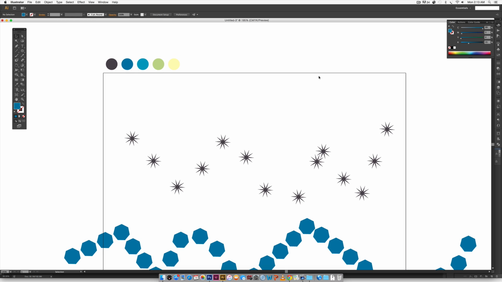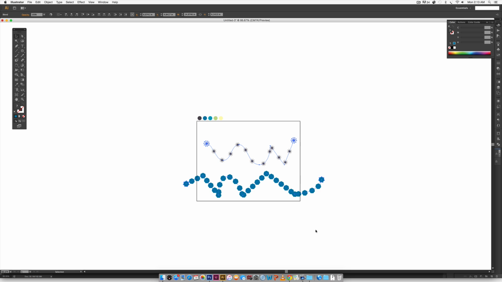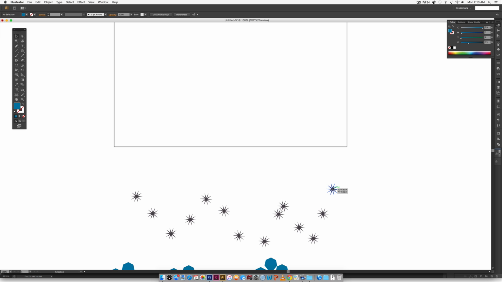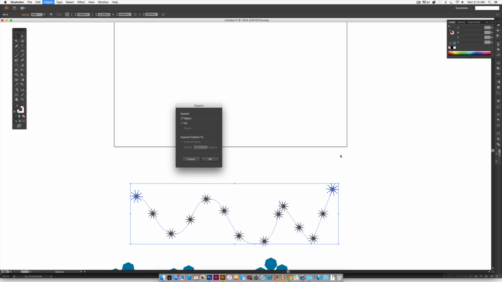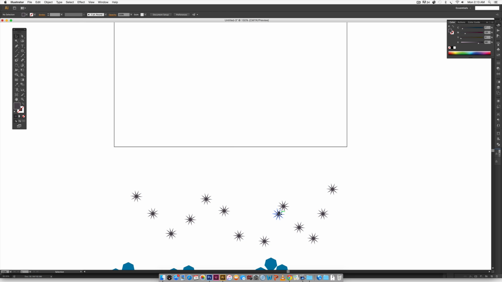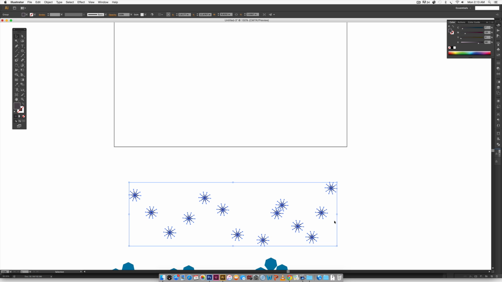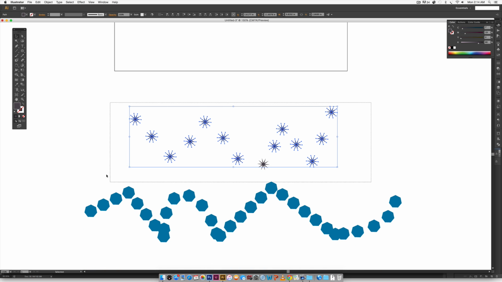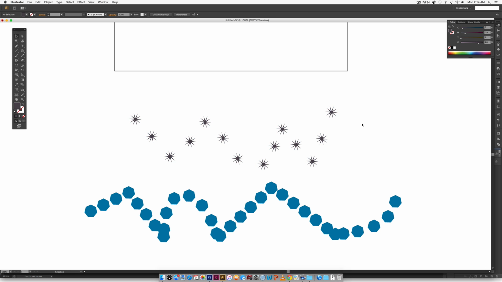And then I just wanted to show one more example of blending different shapes together. Let me move these guys out of the way. Oh, and as you can see, if I select this, we still have a path here. And if you want to get rid of that path, all you have to do is go Object, Expand, hit OK. And now, say I didn't want these two to be so close together, if I ungroup it, Command-Shift-G or Control-Shift-G on a PC, now I can move these around a little bit. So you still have a lot of control over where your items are positioned, but this will automatically put them in line for you. So that's pretty nice. And then just remember to group them together when you're happy, so you don't have a zillion little stars floating around. Control G on a PC or Command G on a Mac.